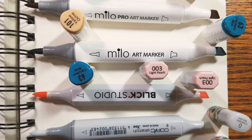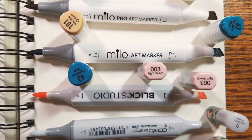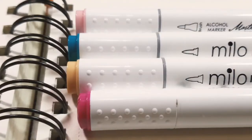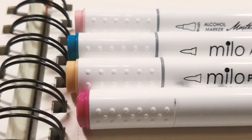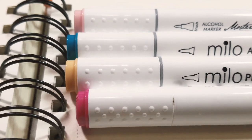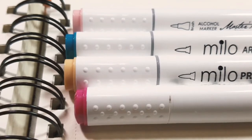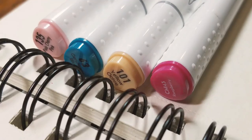So I'm only holding on to a handful of the Master's Touch markers because those were in colors that I don't already have. Now, when I was selecting these markers, I basically just grabbed them for pretty colors that kind of sort of work together. I wasn't looking to do a full field test the way I normally would, where I might buy 10 markers and try to do something more rendered out.